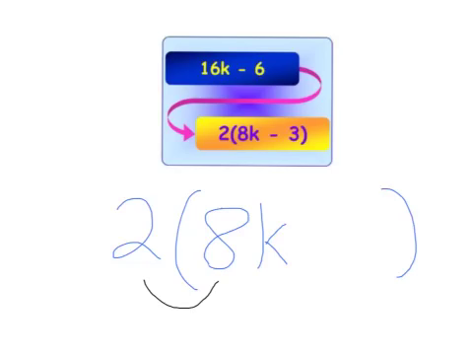Now, what do I times 2 by to get minus 6? And this is where we've got to remember those negative rules. 2 times 3 would give me a positive 6. But because I needed the answer to be a negative, one of the numbers involved has to be a minus. We know it's not the 2 because that would upset the 8k. So it must be minus 3. And think about that as a second smile. 2 times minus 3 would give me the minus 6.